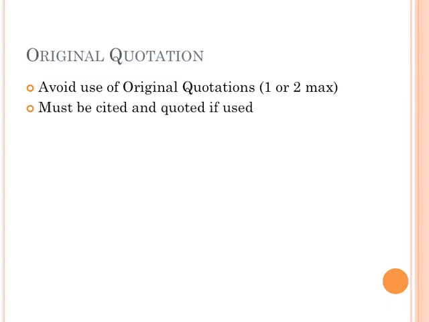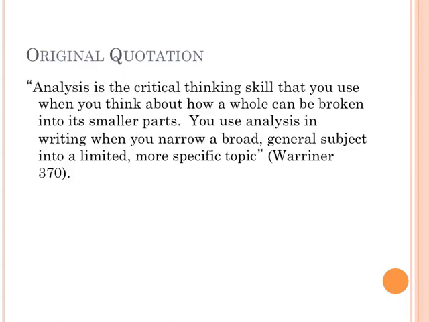However, if you do select to use them, make sure you cite them and use quotation marks around the borrowed words. So here is a sample right here. You can see there are quotation marks around all the words that are taken from the other source. There are parentheses with the author's last name and the page number, and the period has been moved to the outside of the parentheses. Now, if your original work does not have a page number, you would just include the author's last name. If it doesn't have an author, then you would just include the title of the work. All of that information can be found on OWL, which I will show you later in this recording.